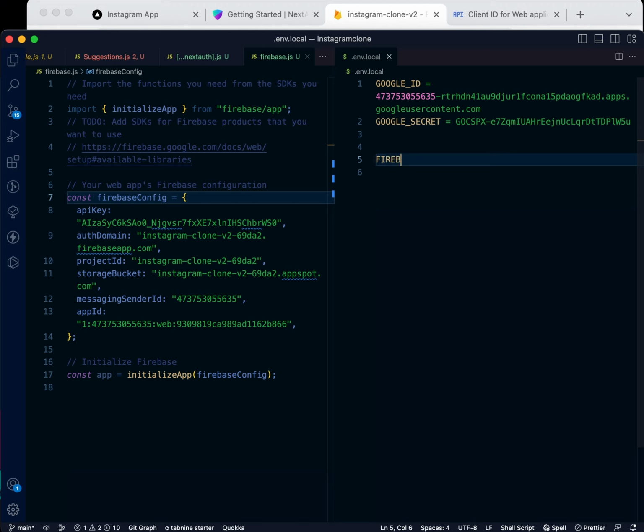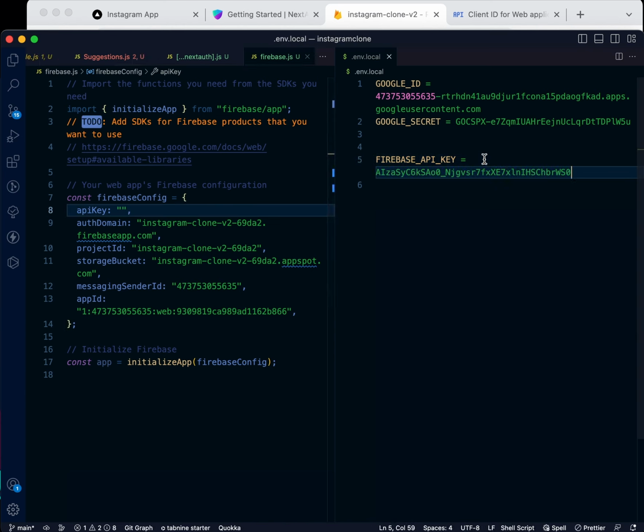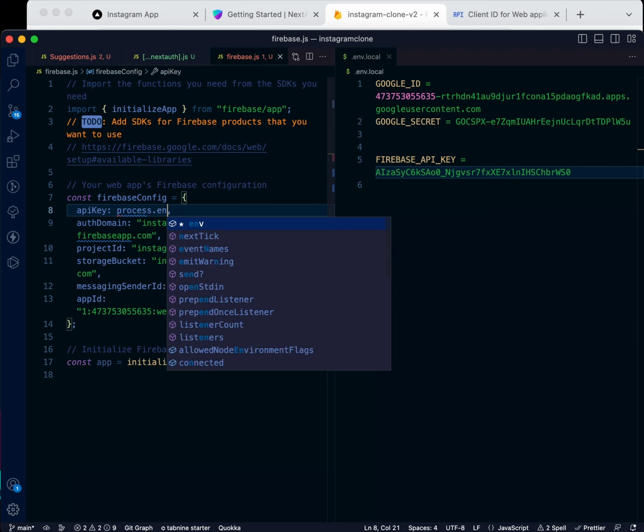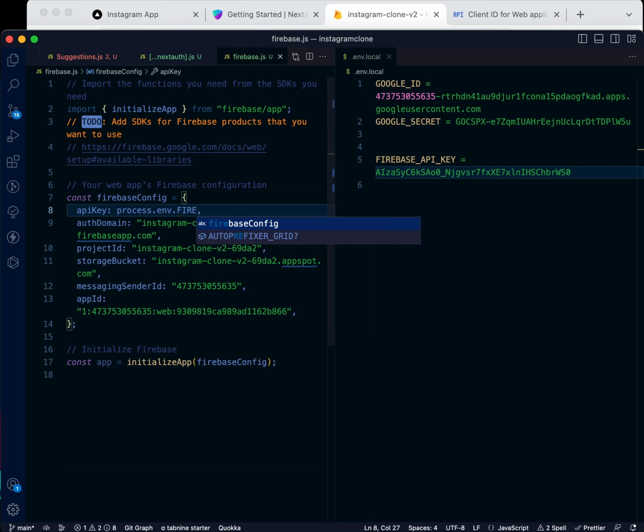So we're going to say Firebase API key equals to, take this, copy. Then here we're going to say process.env.firebase API key.